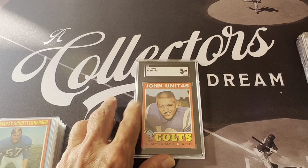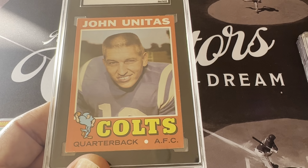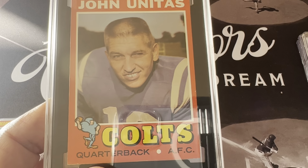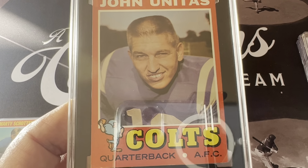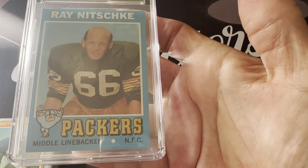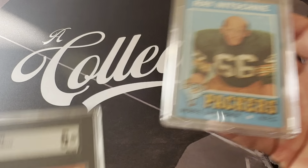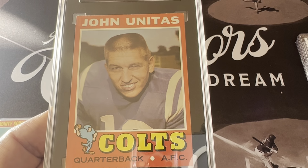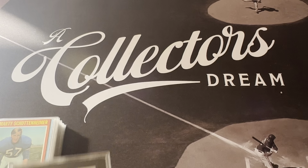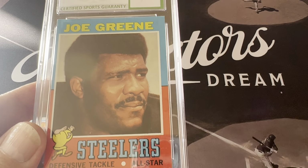And what I like about these, and you know that I like colorful cards, is that these are very colorful. They basically come in two colors. The red is the AFC, and the blue is the NFC. So the NFC is going to be the blue cards, and the AFC is going to be the red cards. Now, there are some cards that are both, like this, the red and the blue.